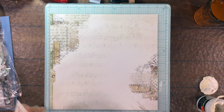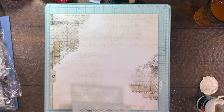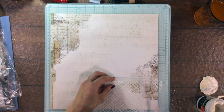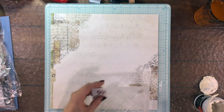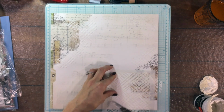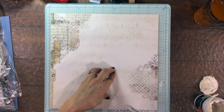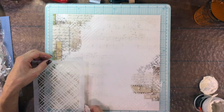At first, I was thinking that I wanted to mainly put the modeling paste in the upper left-hand corner and the lower right-hand corner because, of course, the majority of this paper is going to be covered by that large circle. I wanted to put a little bit toward the bottom of the layout because, again, you'll be able to see the paper along the edges.